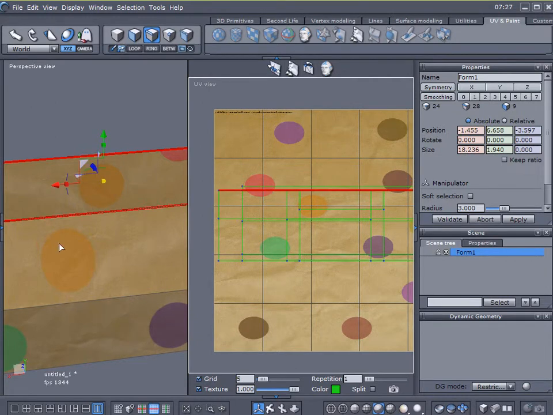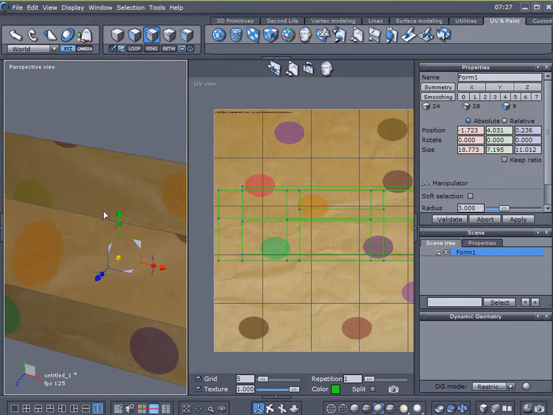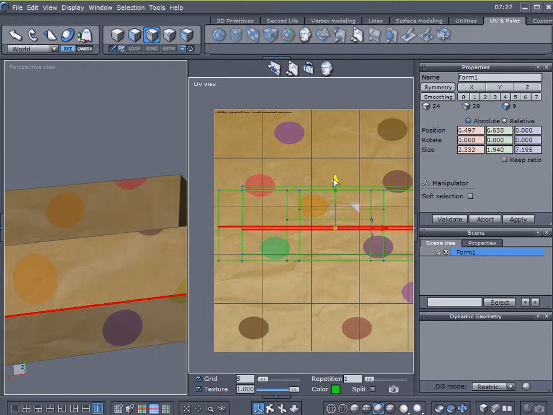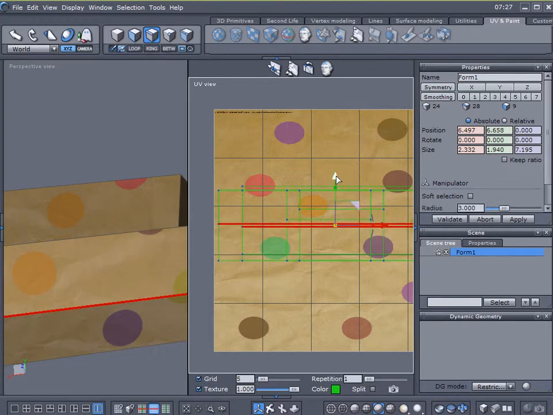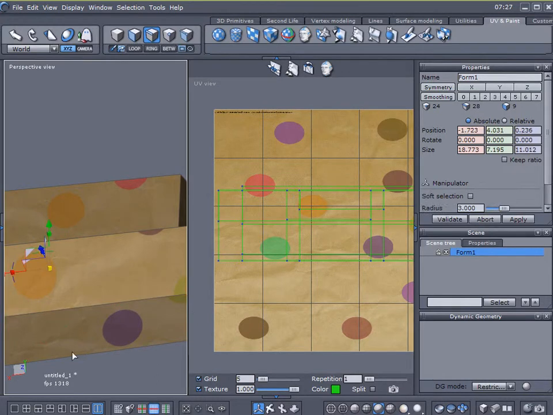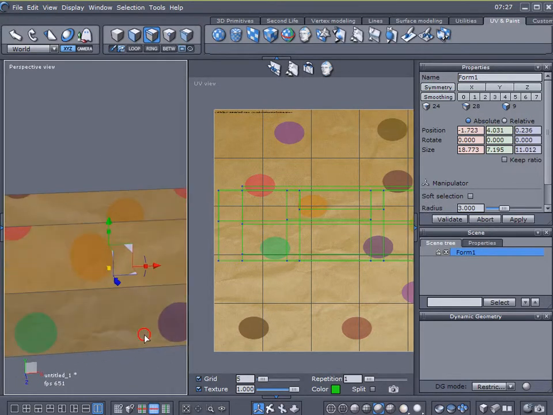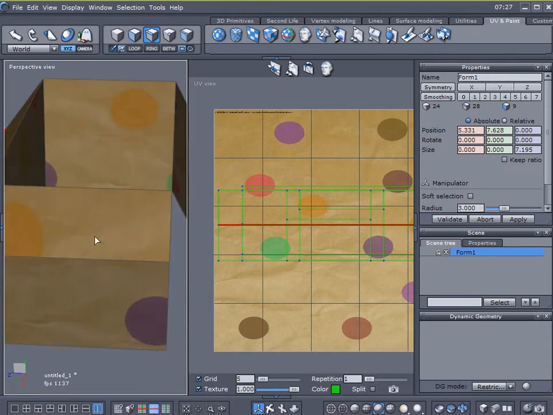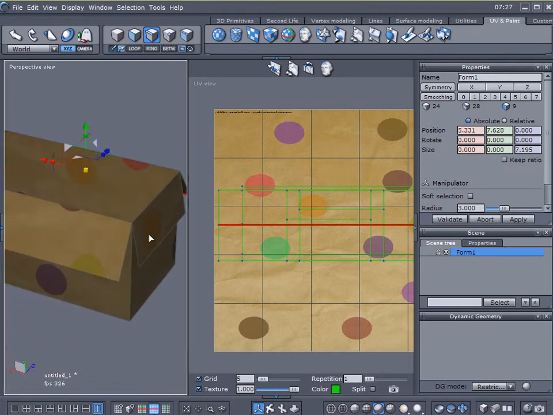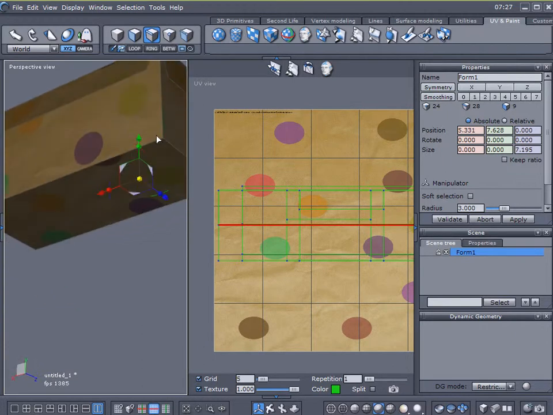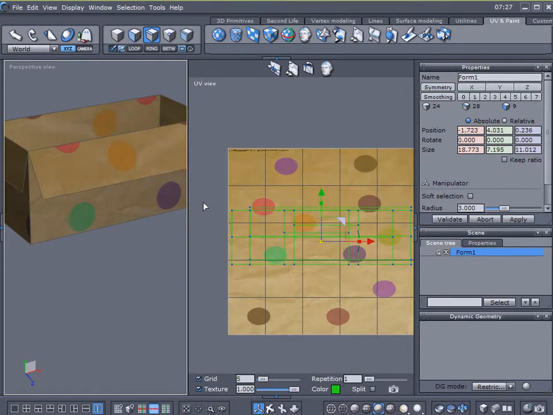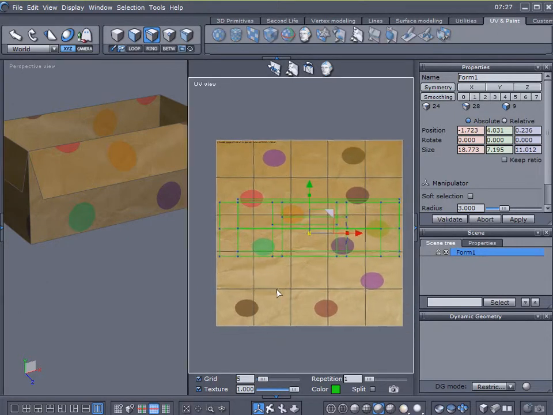So what I'm going to do is grab this one also, and let's stretch them. Oops. This is going to be a little bit tricky. I'll select that one. Now I don't have to worry about selecting the wrong one. Okay, now let's see what happens. There we are. And let's spin around. And that one looks good. Guess it could come down. There we are. And I'm not going to worry about the rest of this because I want to move on to another example. But that is playing around with the texturing features and manipulating the UV map.